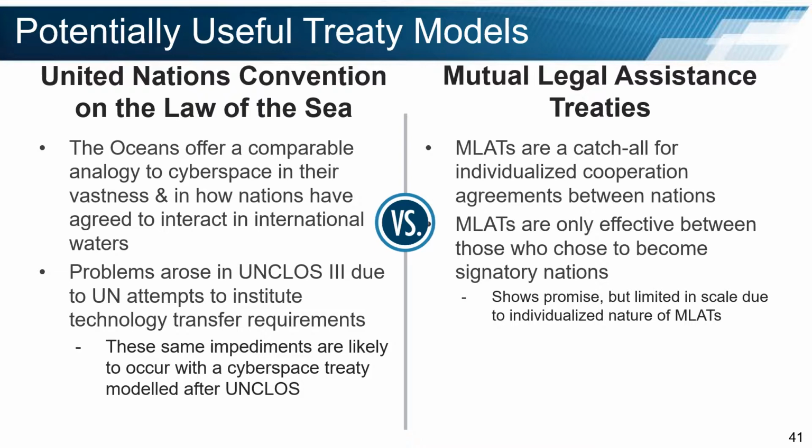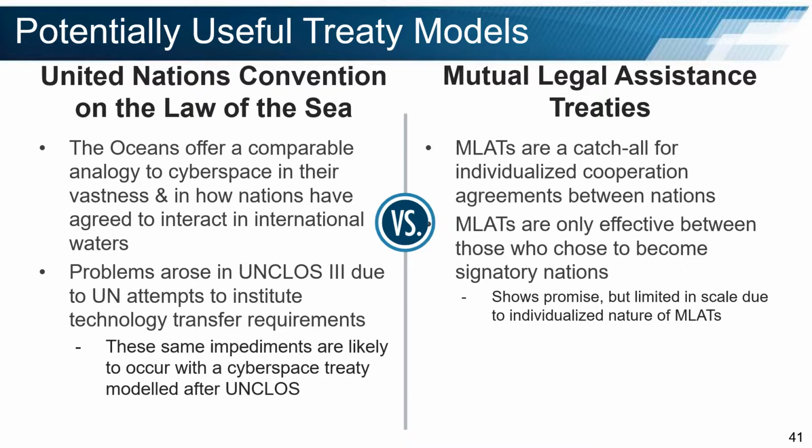Maritime law dates back to the 17th century and defines the rights and responsibilities of nations with respect to their use of the world's oceans. The United Nations Convention on the Law of the Sea took place between 1973 and 1982. UNCLOS treats international waters as a global commons. However, attempts to apply this description to cyberspace are likely to result in contention between states with differing viewpoints. You have to remember that every device on the internet physically resides within the sovereign territory of a nation-state, so the analogy to the sea is not entirely accurate. Several states have already begun to assert their sovereignty over their portions of the internet and are thus unlikely to agree with this model.